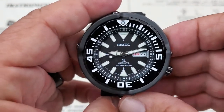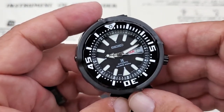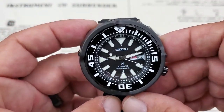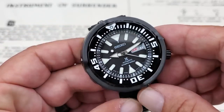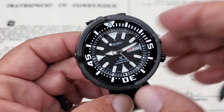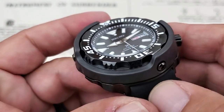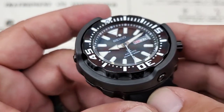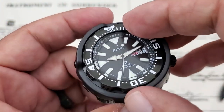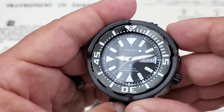This runs a Seiko 4R36 movement, which is probably in its latest iteration, which is going to make it a really, really good running movement. 21,600 vibrations per hour, about 40 hours of power reserve, and you get day-date functionality over here, as you can see. Indices on the watch do appear to be applied, and you do have a step where you come down from this seconds track, the rehaut track there.